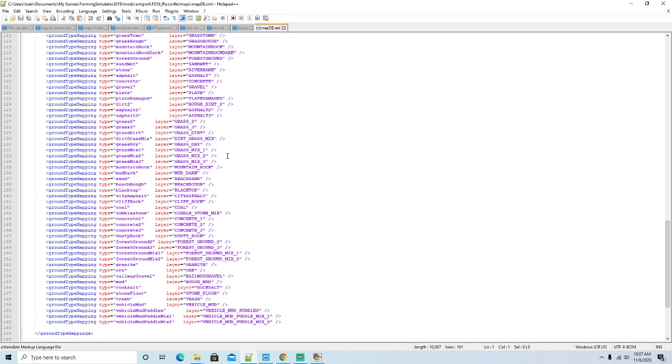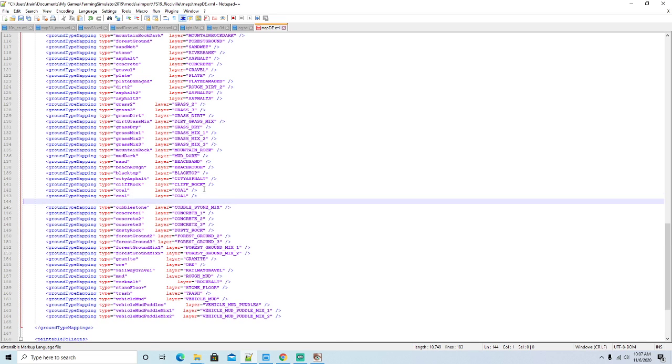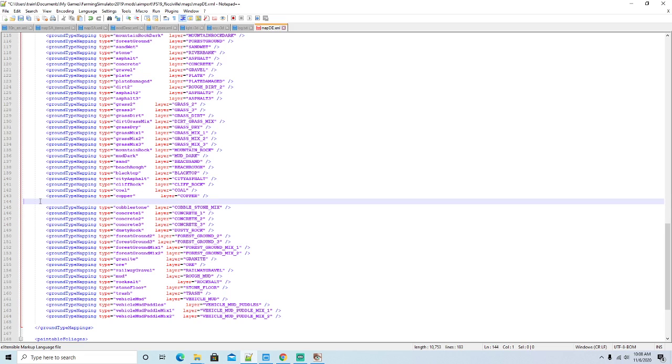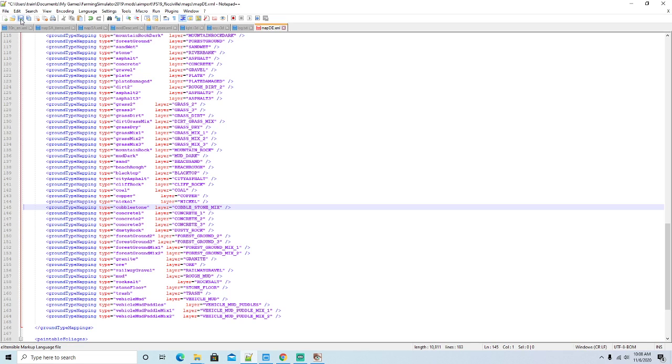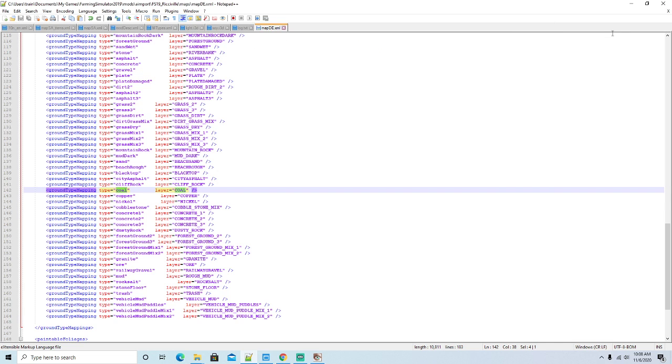We are going to copy coal. And we're going to call this copper. And copper. Nickel. And nickel. And I'm just going to search coal to make sure I didn't miss anything. So it's only the one instance. So that folder is done.